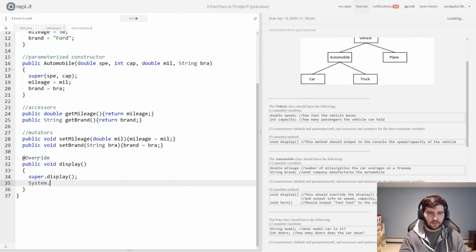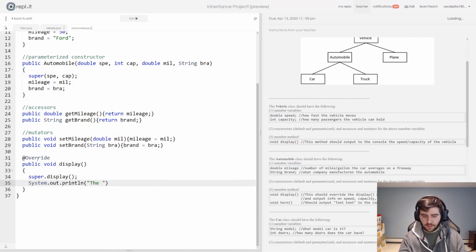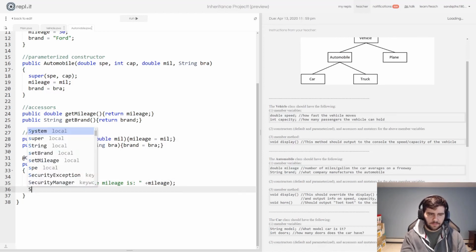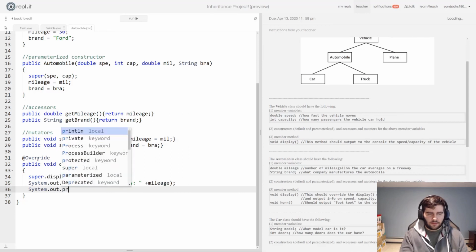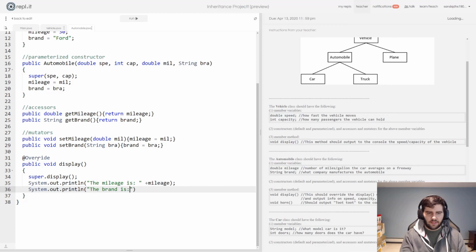So we could say System.out.println the mileage is, concatenate mileage right over there. System.out.println the brand is, and concatenate the brand right over there.